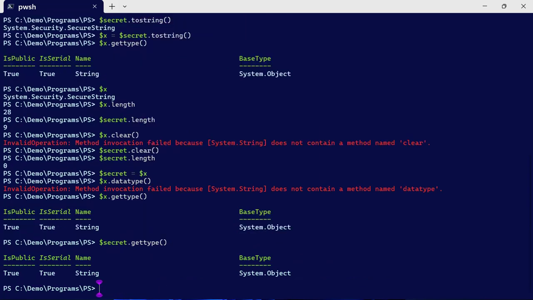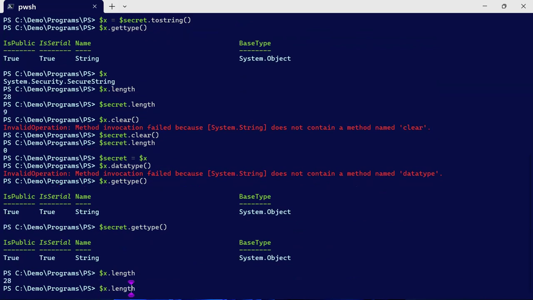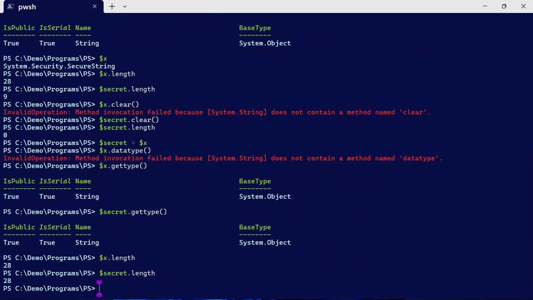They're both a similar type, a string. And then if I say $x.Length, it is 28 characters, this one also, as well as the secret. So now notice that secret is also 28 characters, but let's convert one of them back to a secret and see what we are going to get.